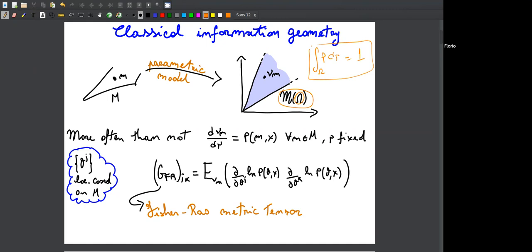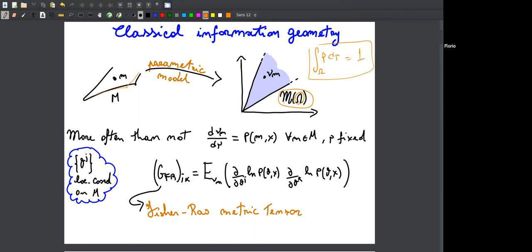So the point is that we are somehow interested in this set, but this set is not a manifold. It's not a smooth manifold, not even in finite dimensions. It's actually a stratified manifold, a manifold with corners in the best case scenario. And thus you cannot use all the tools of standard differential geometry. That's why you focus on parameters, meaning that basically you don't consider the whole space of measures, but just a subset, which is somehow parametrized by points M in a manifold.